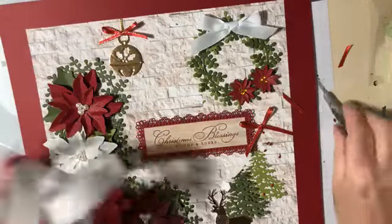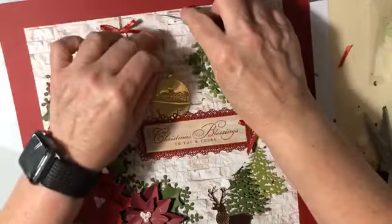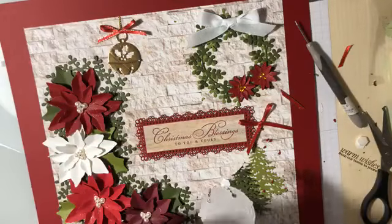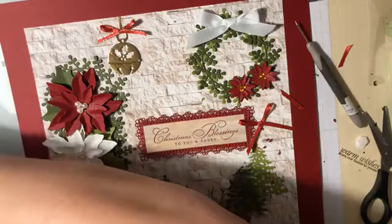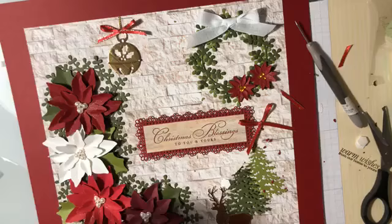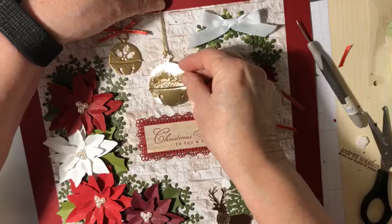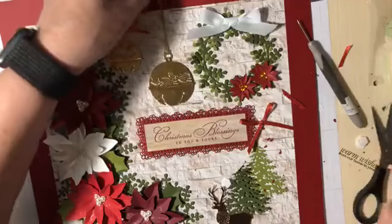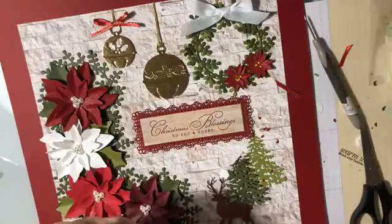Okay, so I'm going to put a glue dot at the top of my paper there, where this one's going to hang. And it's just going to go right in there. And then I'm going to put a dimensional on the back of here as soon as I find them. Okay, and then I'm just going to attach that to my glue dot and let it hang down a little lower. Okay, and trim that off right at the edge of the paper and attach my bow.